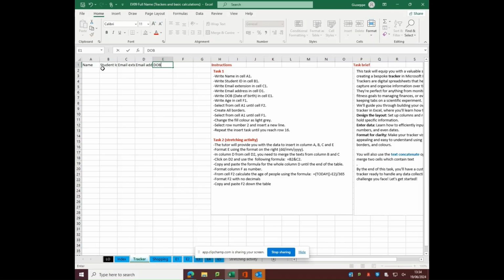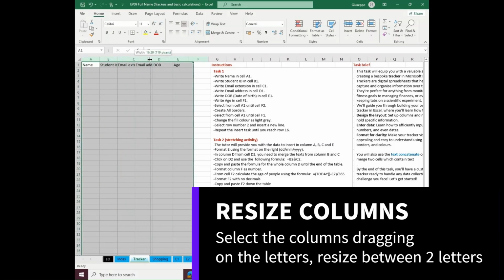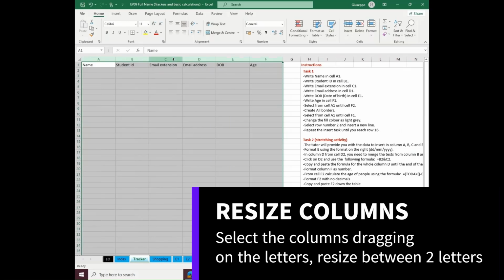When the headings are ready, we need to start formatting the table. First thing, we need to resize the columns. We select all columns starting from the first column letter. We drag with the mouse until the last column and we will see the green selection, showing us that our columns have been selected. Then we resize the first column going with the mouse between the two letters, dragging from the middle line to enlarge or shorten the column. All columns will be the same size.